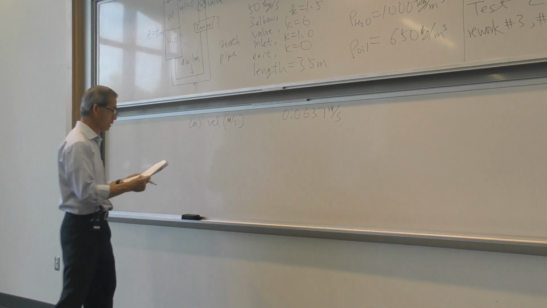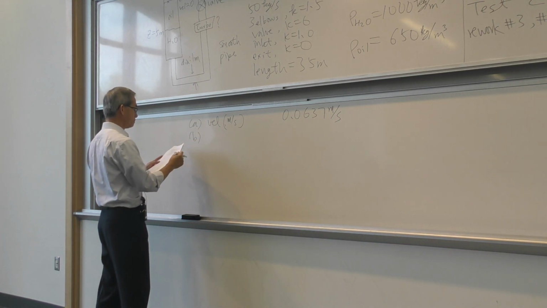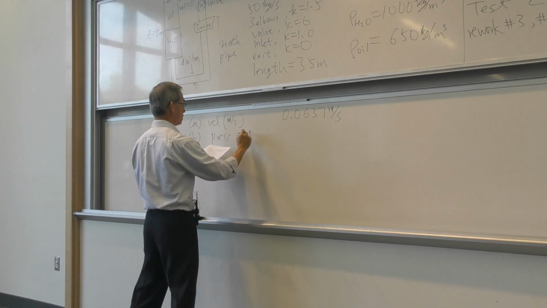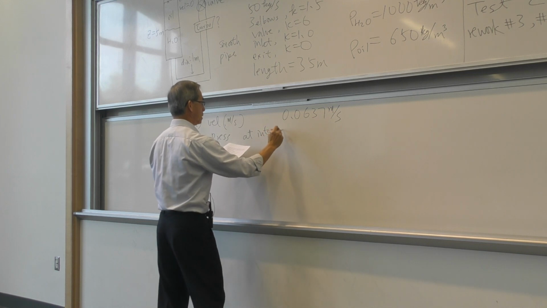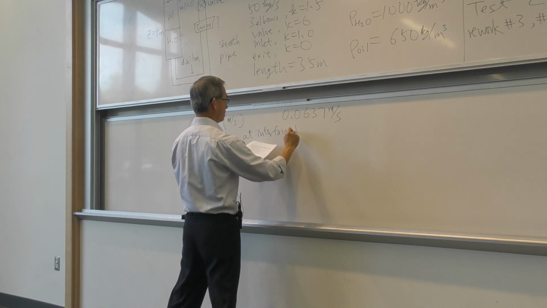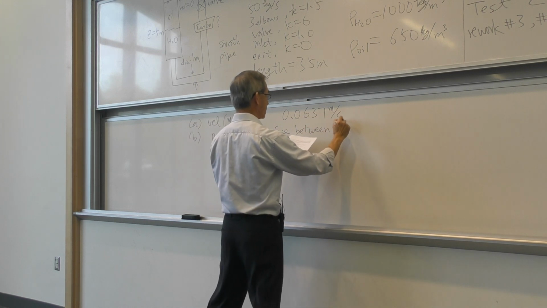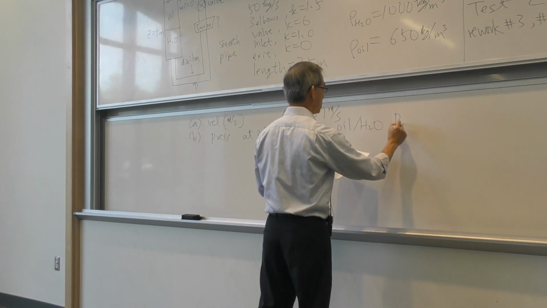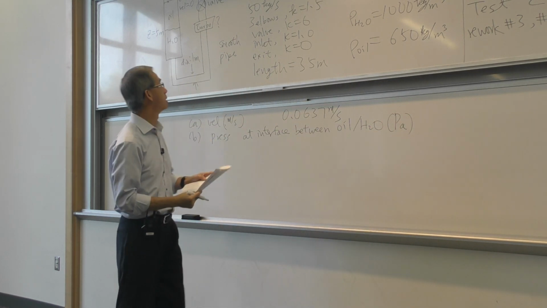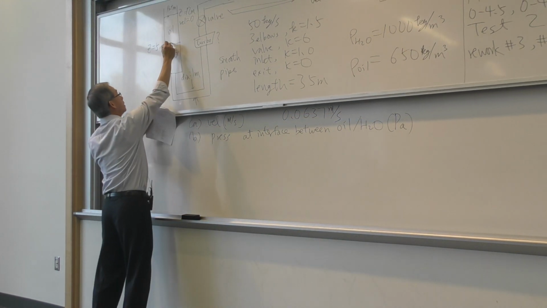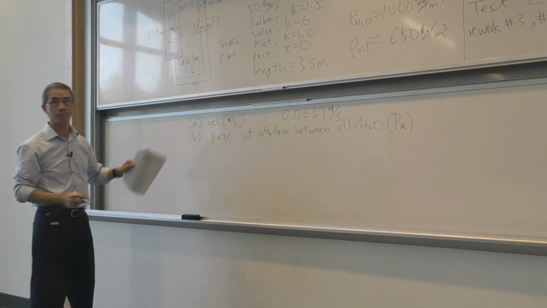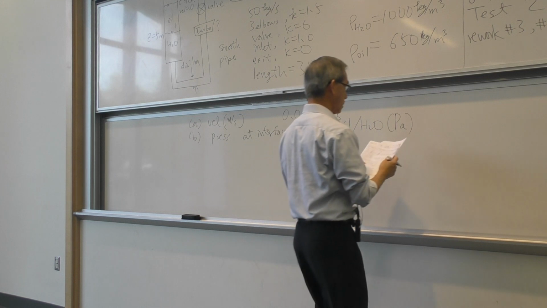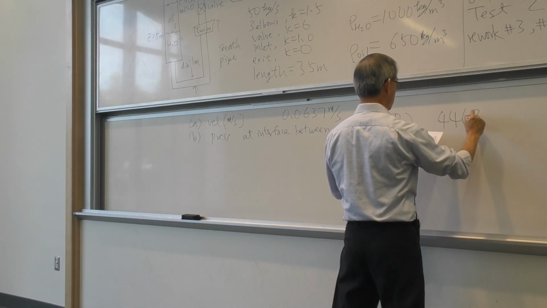All right, so part B is set up specifically, hopefully as a hinge to do the last part when you apply the energy equation. So tell me the pressure at the interface between the oil and water. How do you get that? Tell me the pressure here, which I will call point 1. It's rho g h. There's no trick to that. It's just rho g h, which again I'll let you do the calculation on your own.